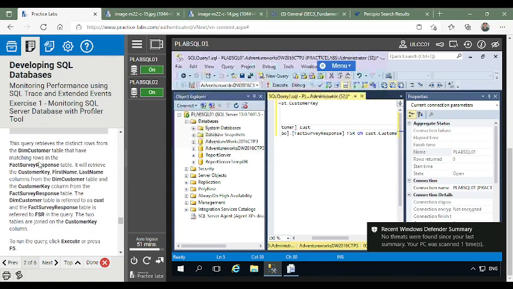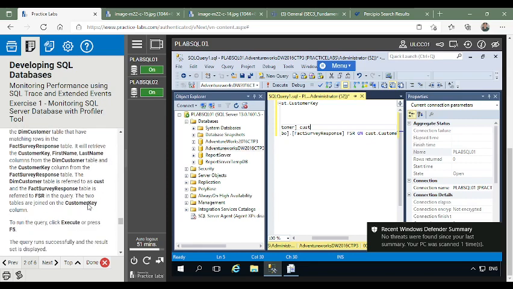This query retrieves the distinct rows from the DimCustomer table that have matching rows in the FactSurveyResponse table. So it will retrieve the CustomerKey, FirstName, LastName columns from the DimCustomer table and the CustomerKey column from the FactSurveyResponse table.